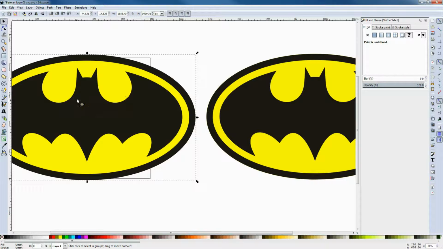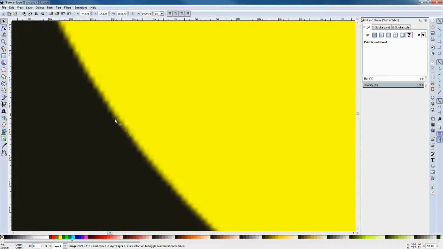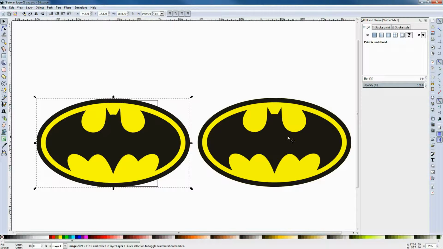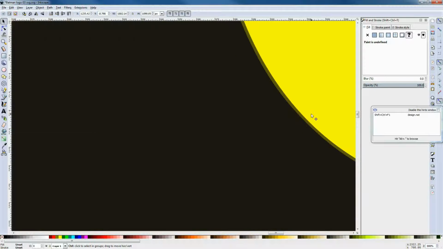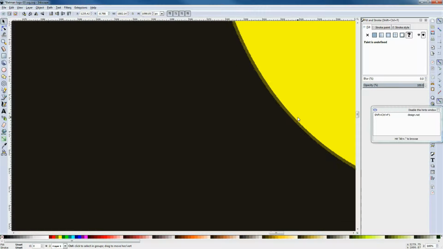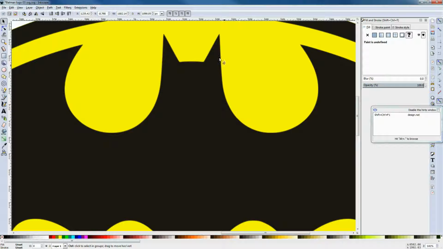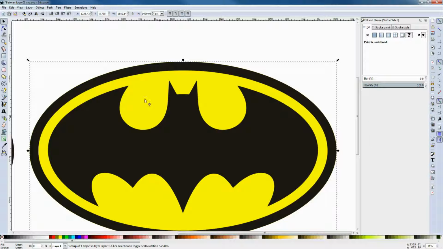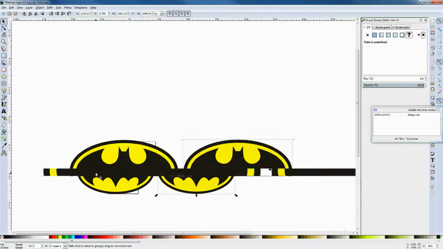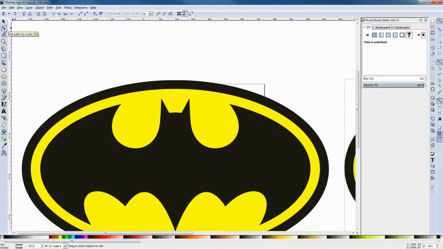Here's my original graphic, and if I zoom in here, you can see it's all pixelated. Now here's my vector version, and if I zoom in on this, the pixelation is gone, and now it's basically made from one, in this particular case, one Bezier curve. And if I just show one more thing I can do here, if I zoom in on this, if I get my Path Edit tool and I click on this, you'll notice that, well, nothing seems to be selected.